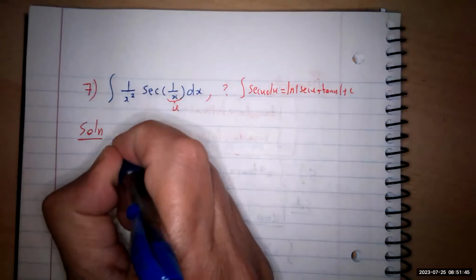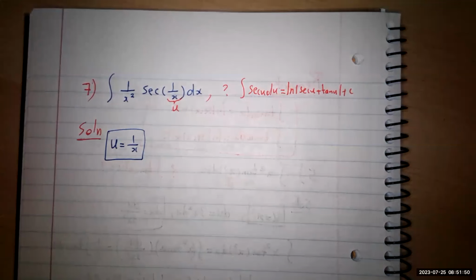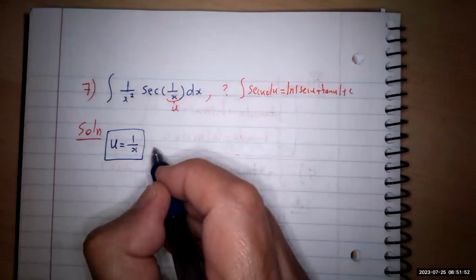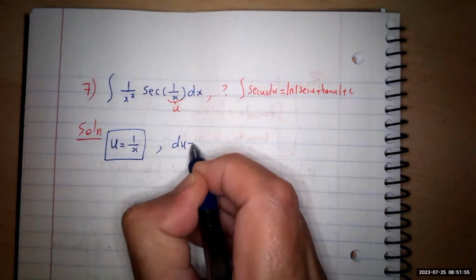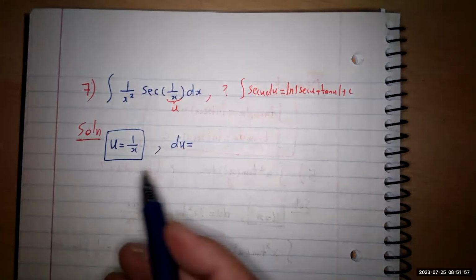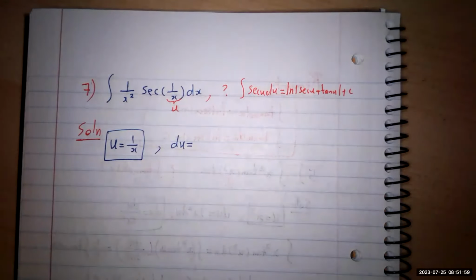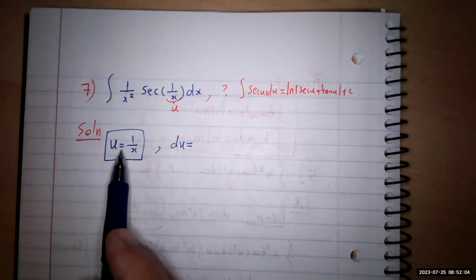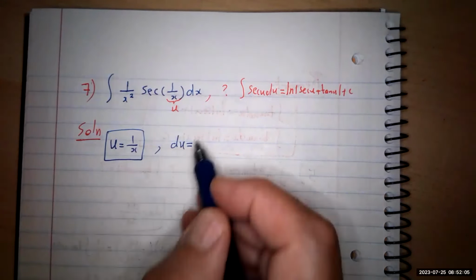You take u to be equal to 1 over x. That's your u. Then you have to find the du, the derivative of 1 over x. You know that derivative, you can move it up, x to the negative 1, differentiated. Or if you use the quotient rule, derivative of the top times bottom would be 0, bottom times top would be minus 1 over the bottom squared, and the dx. Okay, it's just a quotient function or just x to the negative 1.